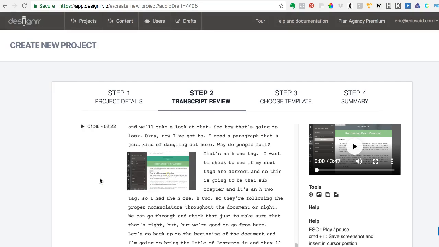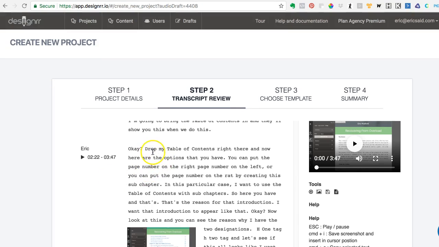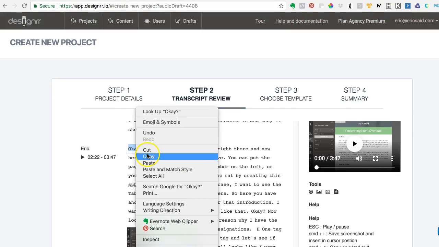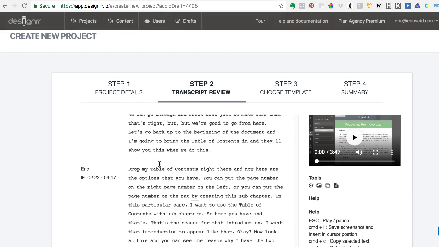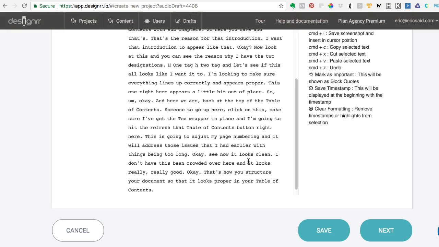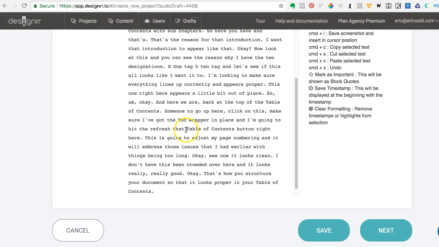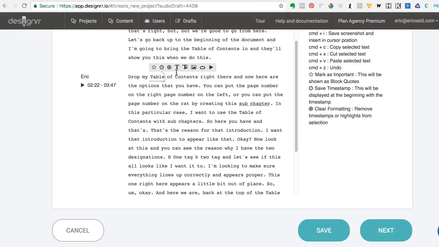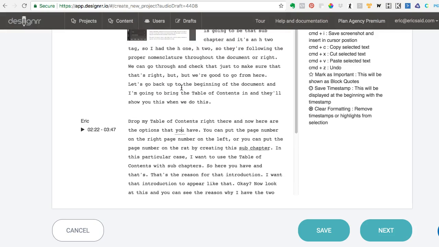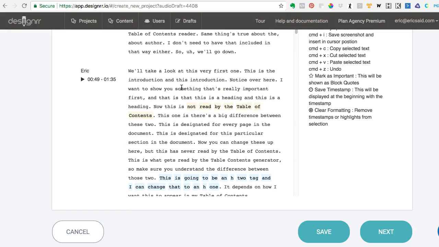Then there's a couple of other little things I might want to be able to do if I need to get rid of things like this word right here. I'll just click on here and cut that out. Come up with a really clean transcription that I can take over and create an ebook from, and you'll see how it's done. All of these Table of Contents all look correct now that I did that one universal change up here by using this button right here. Okay, pretty cool stuff. So now that we've done that, let's go out here and see what we have.